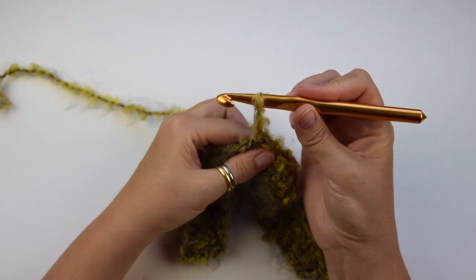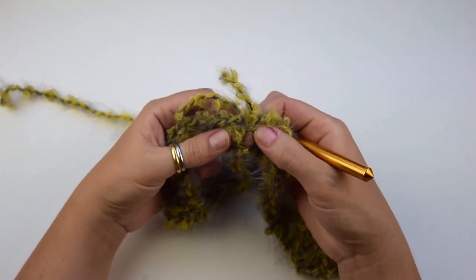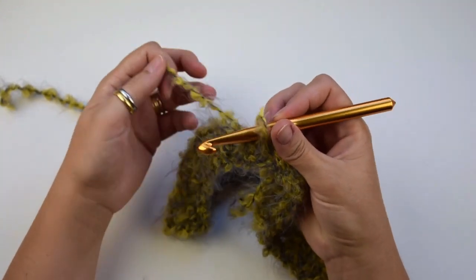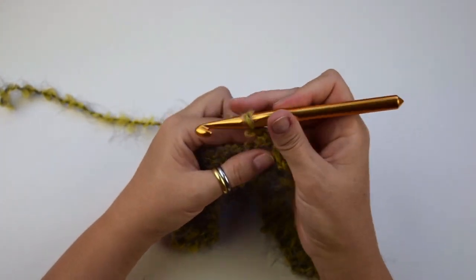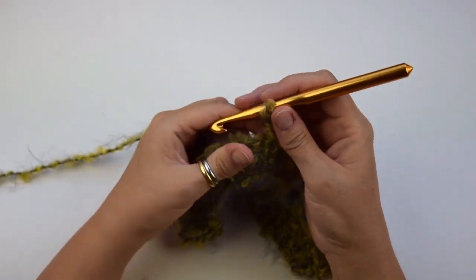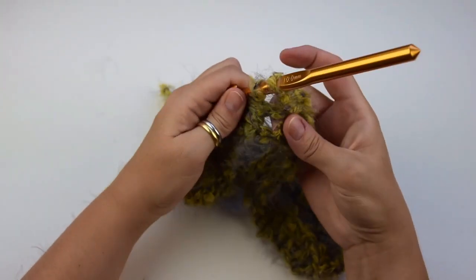As you can see, with this yarn it can be a little bit difficult to see the stitch, so we work 1 double crochet into this space, the space between the double crochets of the previous row. So now chain 1, then we do 1 double crochet, and continue to do 1 double crochet into each space. It's very easy and very fast.